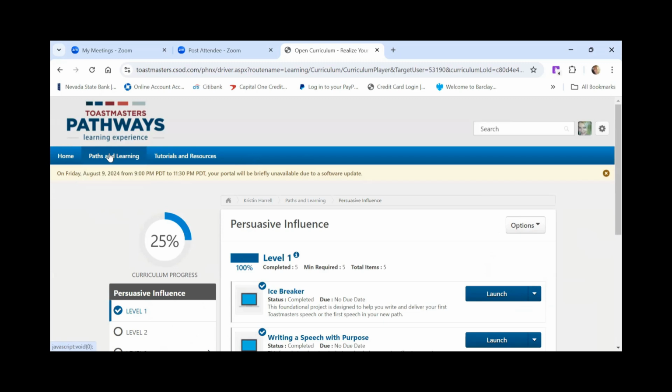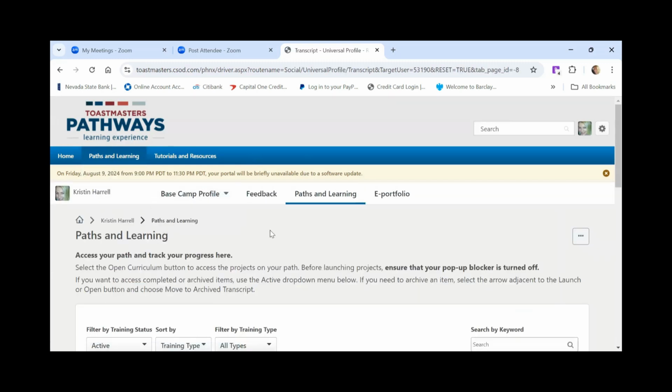So I'll just click back on Paths and Learning, and that will take you right back. Okay. And so it's the 3 dots right here, which are options. Okay. And that is where add external training shows up right there. Okay. So it doesn't matter what I've got going on anywhere else. That's where I add it. Yes.